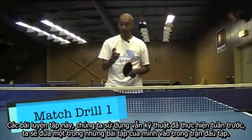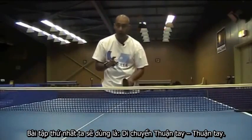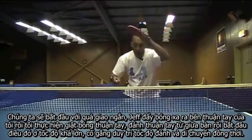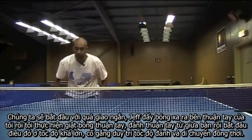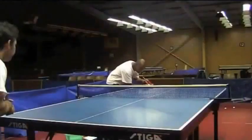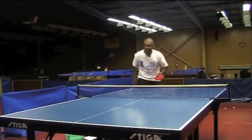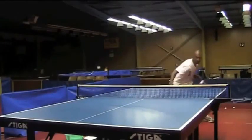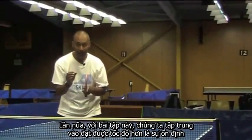This week we're going to use the same technique as we did last week — we're going to turn one of our training drills into a match drill. The drill we're going to use is the forehand forehand footwork drill. We're going to start with a short serve, Jeff's going to push the ball wide to my forehand, I'm going to make forehand topspin from the forehand then from the middle, and then continue that at a good pace, trying to keep the pace and the footwork going at the same time. This drill is fantastic because these first few balls happen a lot in match situations. We're focused on game pace rather than consistency.